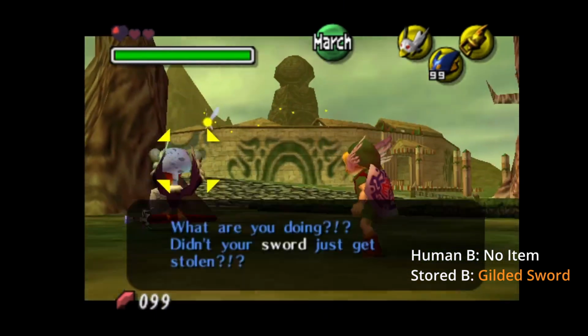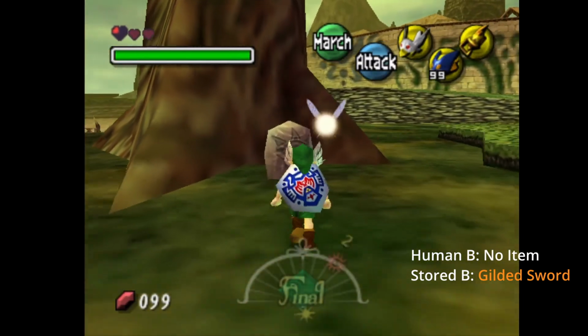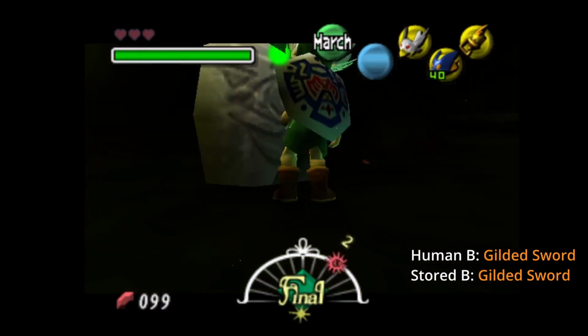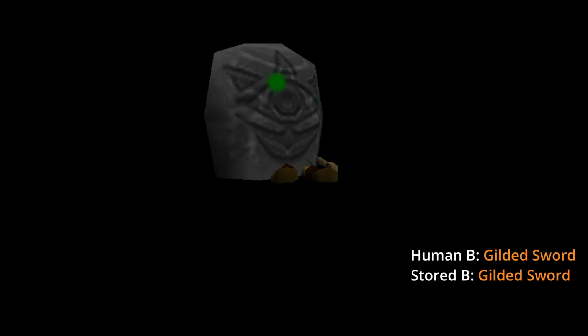But if we do the same thing, wearing the Bremen mask, the Blast mask, or the Kamaro mask, our B button is actually never disabled, which means our stored B value remains intact, in this case the Gilded Sword. And when we die and respawn, we'll have the Gilded Sword back on our B button, even though Takkuri stole it, and it's not in our equipment screen.